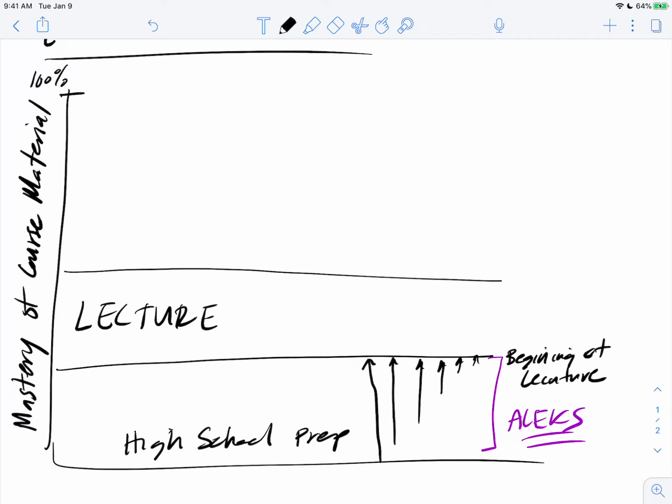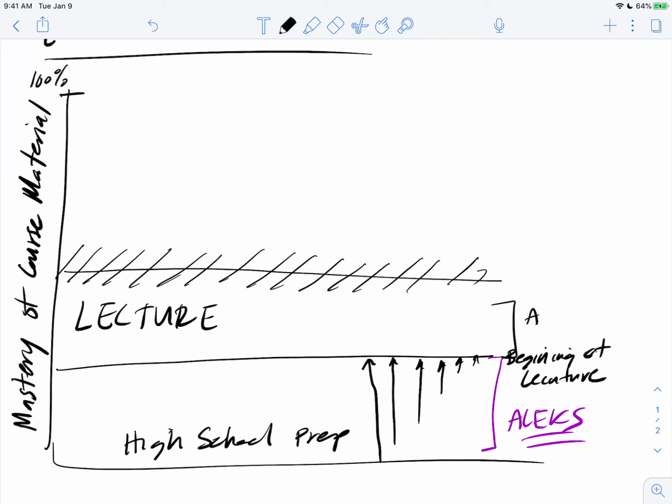How much mastery we get, if this is a shade of how much we actually learn, will depend greatly on if we have some active learning. So we have a little bit just from being awake, hearing terms, staying awake the whole lecture. That might get you something. But participating in active learning, how much we are engaging, it's much easier to be actively engaged in a class if you know the terms ahead of time. If you have an idea what's going on, and Alex can get you there, you'll find that it's just much easier. Alex is actually very hard if you start a topic in Alex, but it makes lecture much easier for this reason. Okay, but we have a long way to go.